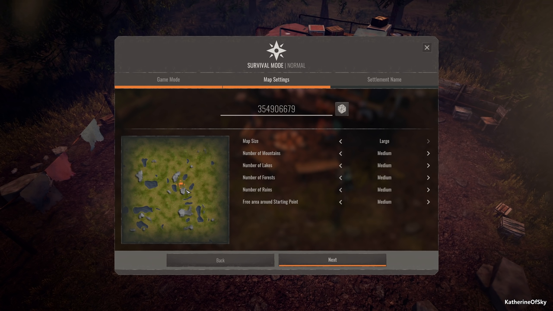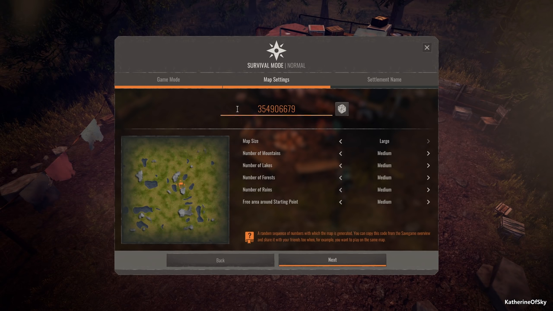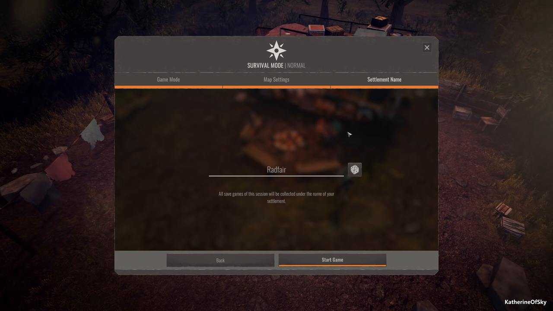The mountains, of course, affect the routes that your settlers take around when they're transporting goods, that kind of thing, carrying stuff around. And then we have lakes, which influence obviously your water, because this game has droughts, it has sandstorms, it has irradiated lakes. It's bad times sometimes in this game. Anyway, and then we have a settlement name.